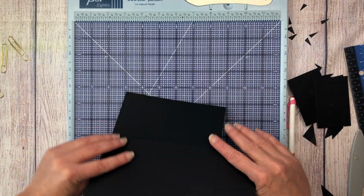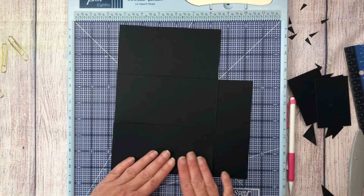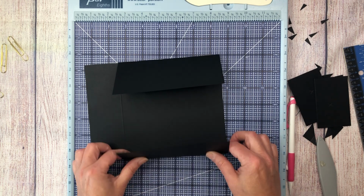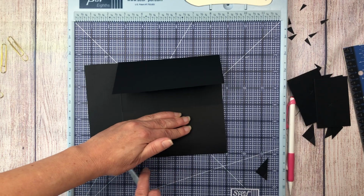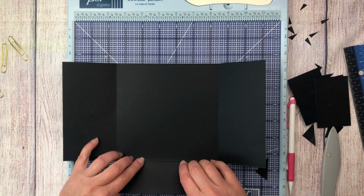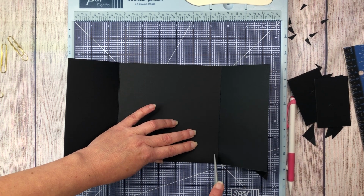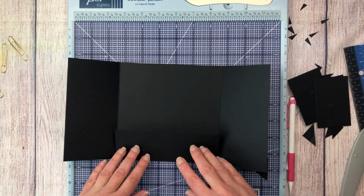I'm just going to fold this now. So however you want to start with your folding, this is a flap. And then this is a flap. Oops. And then this folds up. Now here's where you can score an extra little section to cut that out. I just don't. I do it that way.